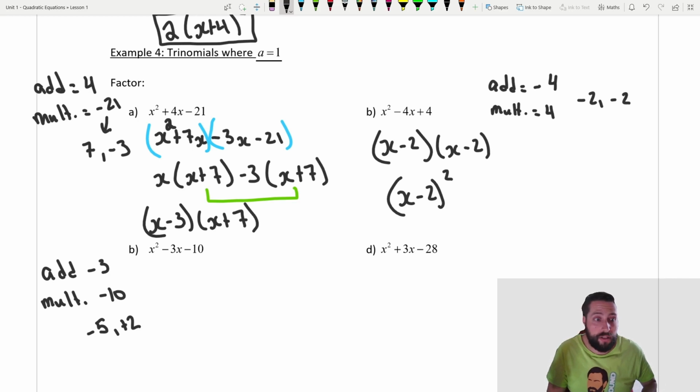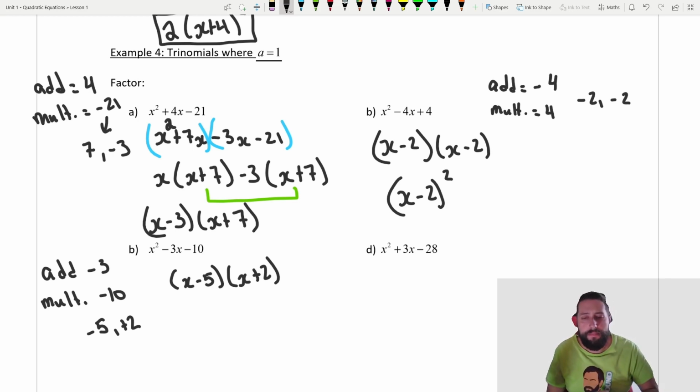So then you rewrite it so that it's x minus 5 and then x plus 2. There are your factors, right? It still multiplies, right? Negative 5 times positive 2 still gives you negative 10, and negative 5 plus 2 still gives you negative 3. Okay, so that would be your final answer for that example.